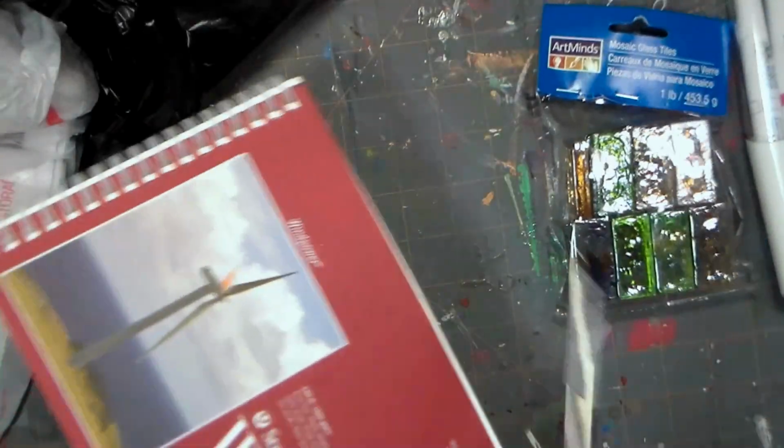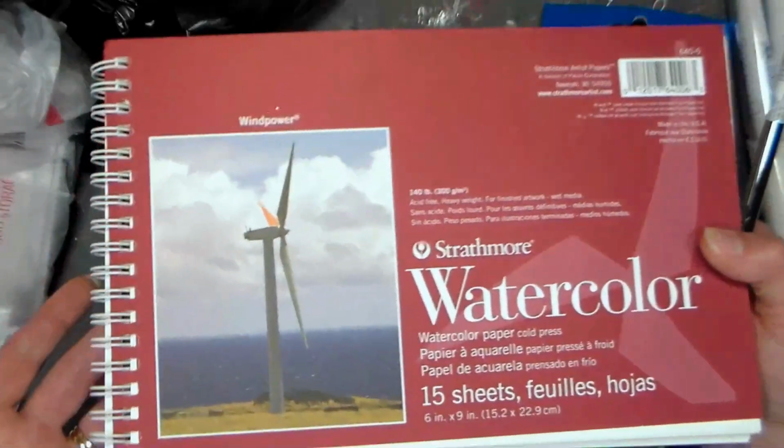I'll review that in this brush in the near future, and we can have a look at it, see if it's worth the money, because you get a couple extra sheets for the same price, but if it's not any good, then we'll figure that out. We'll find out. That's what I'm here for. So that was all I got at the big box stores. I really like to spend my money when I can at smaller places.